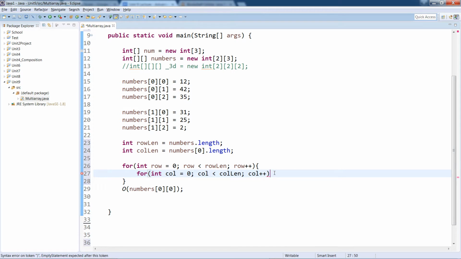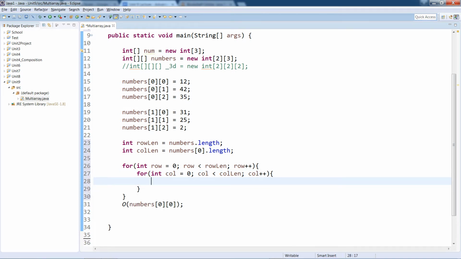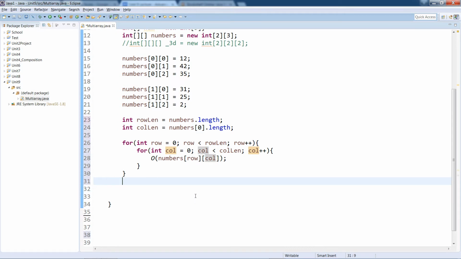In this case it will be 3. We know that because we say 3. And then we have the column plus plus. Okay, and then now we just move this inside the loop to print it out. And we replace this by row and column.